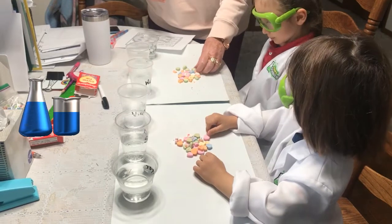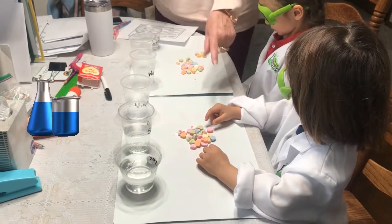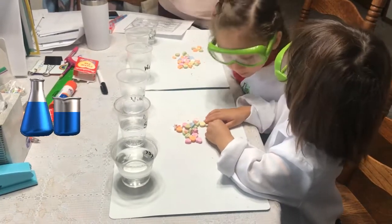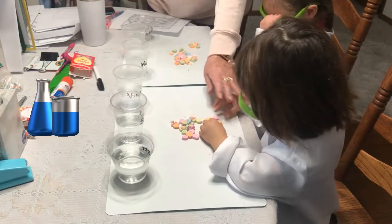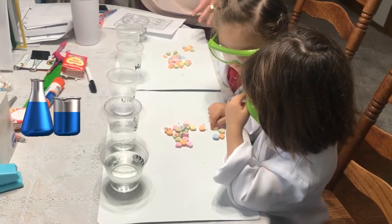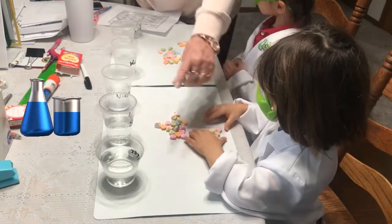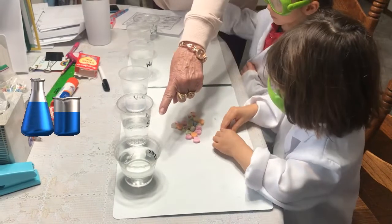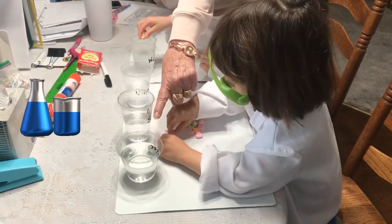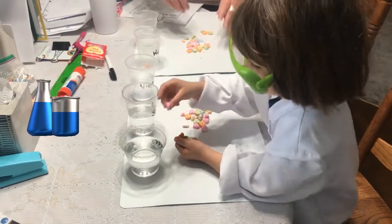Carefully, I want you to take maybe four — let's do five. Let's take five candies. Count them out. Five candies. One, two, three, four, five. Only five. So take five candies and very carefully put those five candies in the water. In the water. Very carefully. Put them in the water. Five candies — it sinks. It's in there. It sinks.